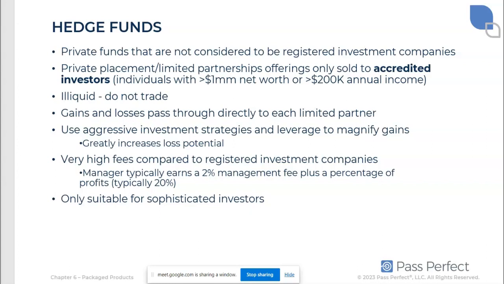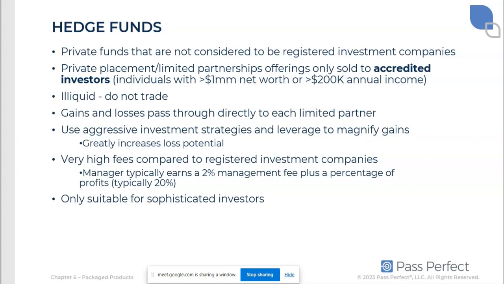Now, they call them hedge funds because they're not considered investment companies. They're not mutual funds, and so they're not subject to the restrictions that mutual funds have. Mutual funds are not allowed to trade on margin, right? That's borrowing money to leverage investments. They're not allowed to sell short. That's borrowing securities. They're not allowed to speculate with currency or commodity futures or options. But hedge funds can do all those things.